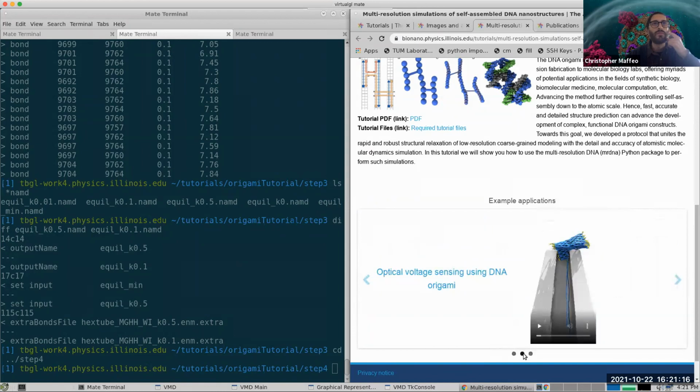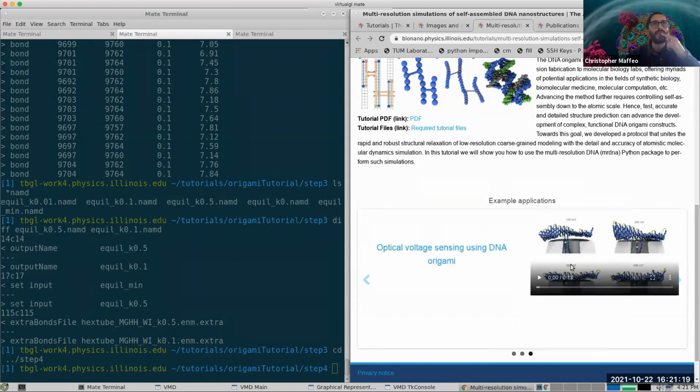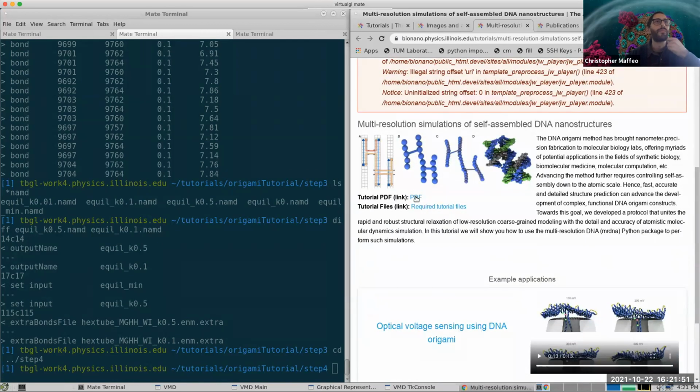And we were able to measure the distance between the dyes and compute a FRET signal, and make remarks about the functioning of this structure as a possible voltage sensor, which was the name of the project. So these are coarse grain simulations. They're much cheaper than all atom simulations, because they use a much simpler representation.